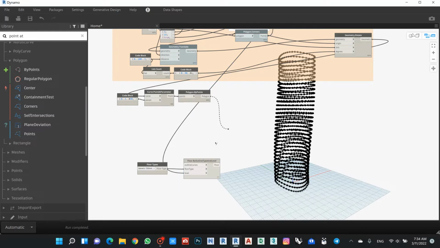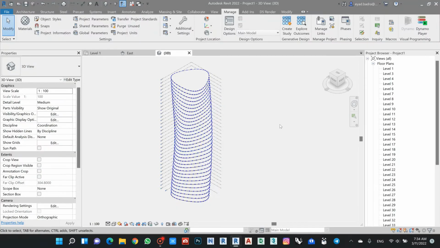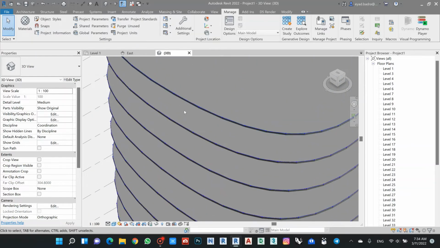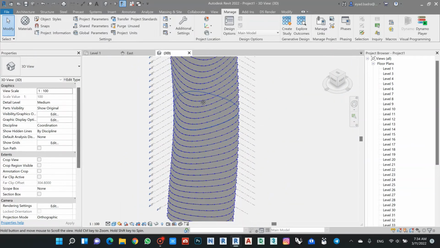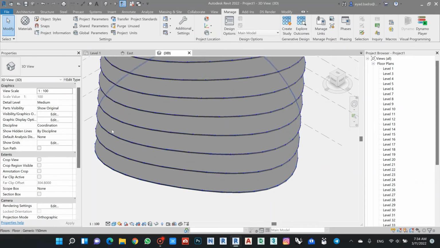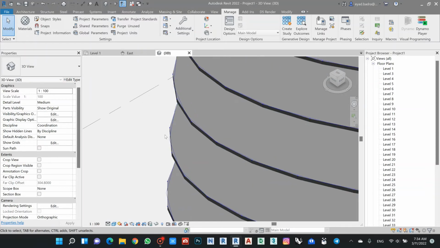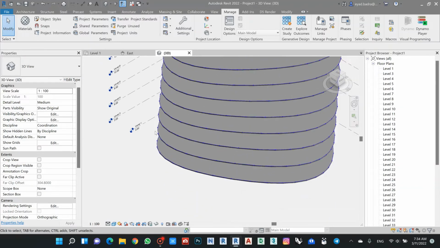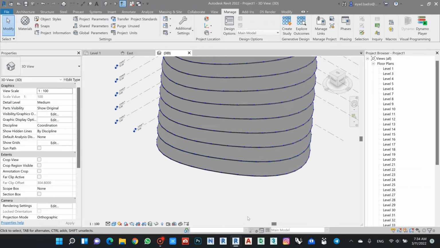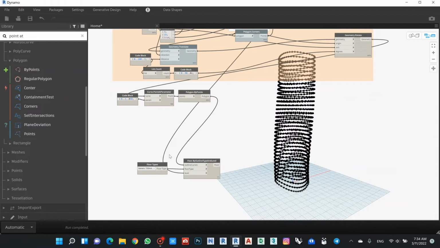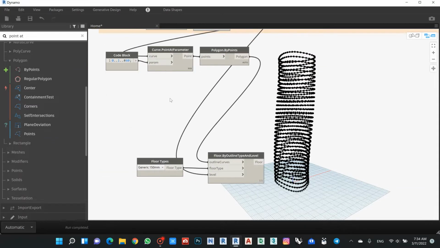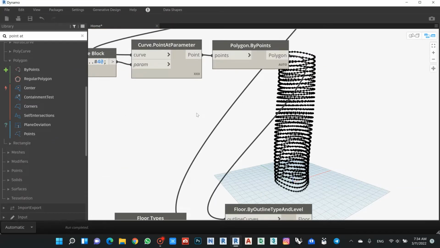I think it works. Yeah, cool. If I go to shade it, yeah, it creates for me now flooring according to my design. As we can see here, the curves can be a little bit segmented. So in this case, if you want to make it more and more curved, you need to change the number of points and increase it from 40, let's say to 60. But in this case, we will keep it like that.